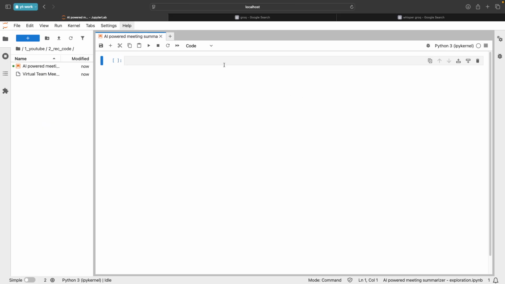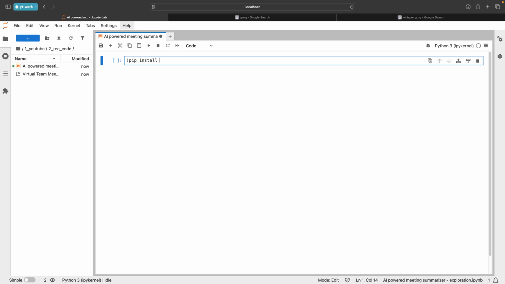So here I've opened my Jupyter notebook again. This is mainly the exploratory phase of this use case, where we are just going to try to understand how we can process this data. Once we are clear with this, we will write these functions and then move it to FastAPI. In the actual development process, we would work later on PyCharm, but for initial purposes, we can just use Jupyter notebook.